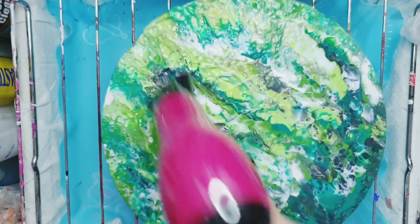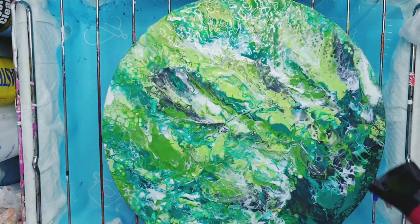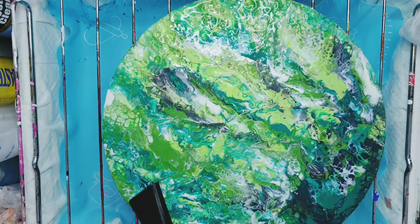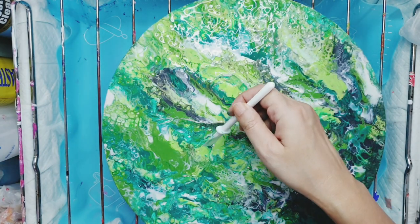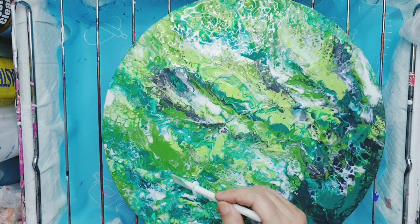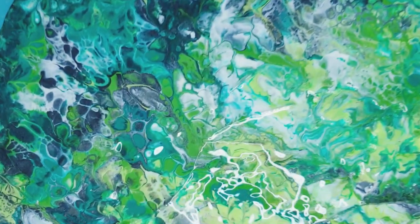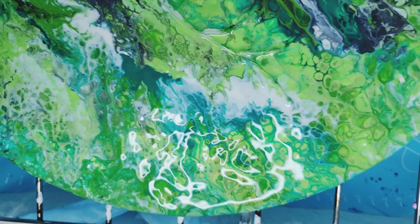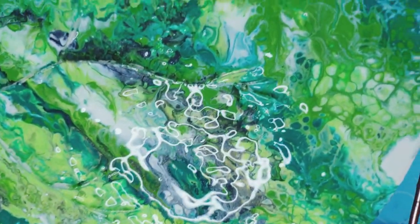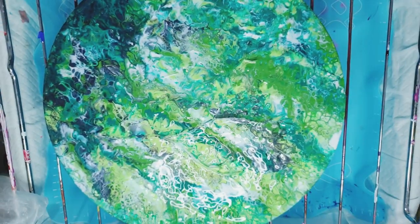At this point I realised my paints were slightly thicker than they should have been, so I'd suggest adding a little bit more water depending on your paints. It was pretty hard to get all the paints fully covering the canvas surface. I used the Babyliss hairdryer, which was much better, but it didn't have a cool setting so it was drying the paints very fast. My studio was also warm, making this a little laborious — next time I'll definitely add more water. The wet look has some tiny little cells; it's very nuanced and interesting, with darker greens, white, and lighter greens mixed together.